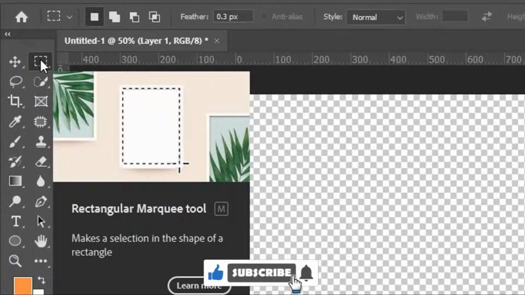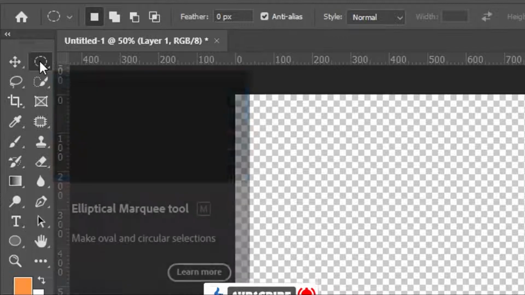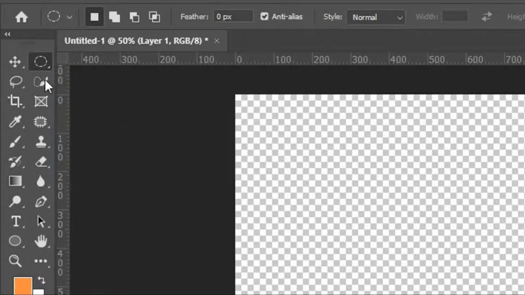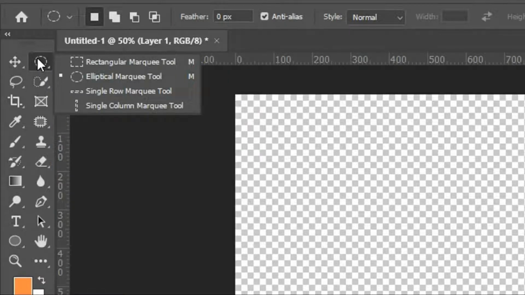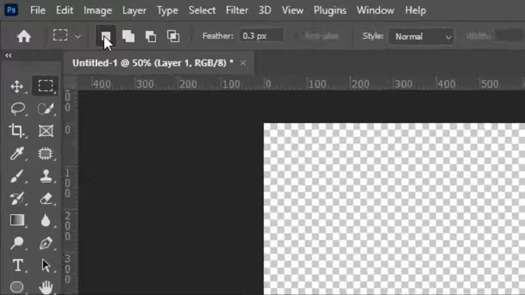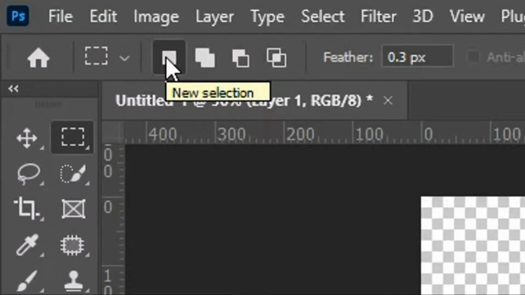Marquee tool is the basic selection tool that can select your Photoshop layer in several shapes, like rectangle, ellipse, single pixel vertical and horizontal line, square, and circle, etc. On the top left corner in Photoshop we have some options with related selections.